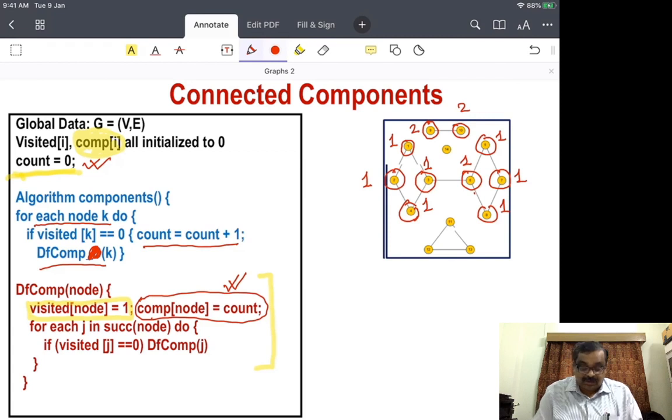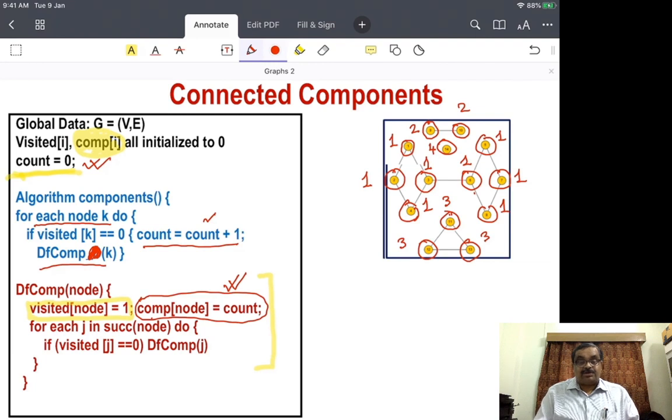So it will come out and go back here. The next not visited node is node 11. So it will go to node 11, but before that it will increment count to 3. So node 11 will be visited, count will be 3. Then the next node will be visited, count will be 3. Then the next node will be visited, count will be 3. Again it will come back and then it will call node 14, but before that it will increment count to 4.